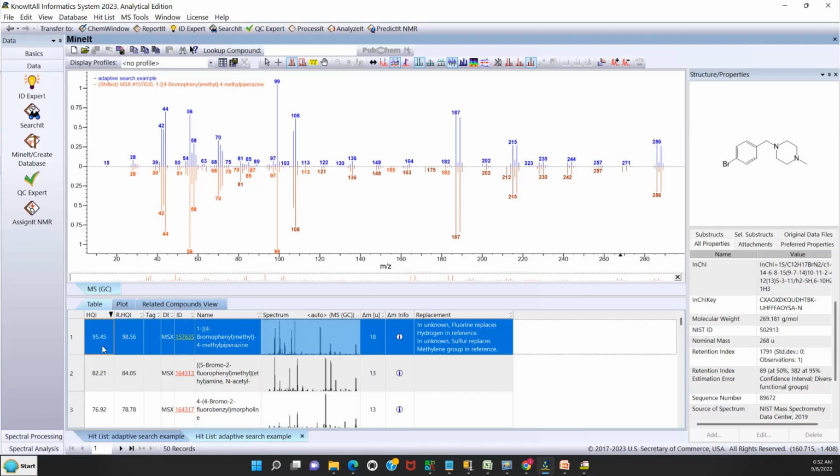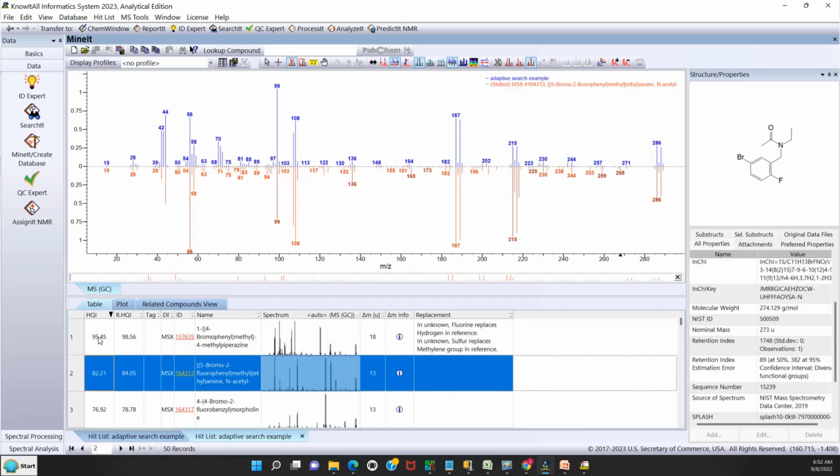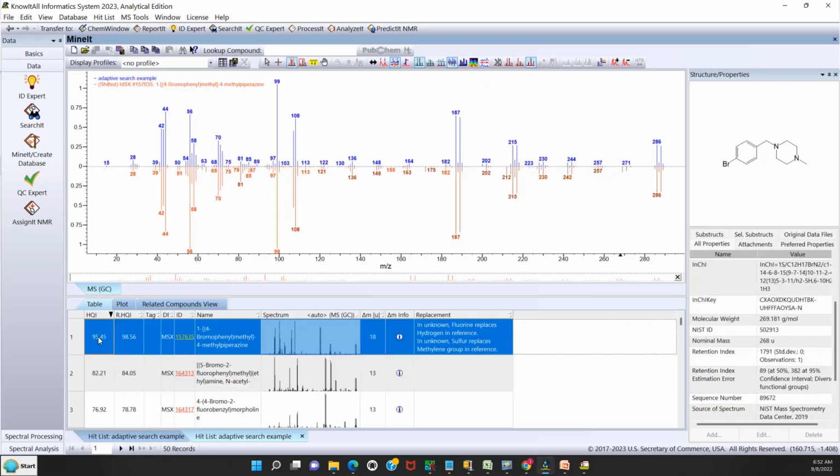I also reviewed some other results. I'm now using the arrows on my keyboard to step up and down to look at some of the other ones. You can quickly review them that way, but by far the top one is the one that I'm most interested in. Well, what type of information is it telling you? You can see the structure up in the right-hand corner, and now we go back to the bottom display. It tells you that the delta mass between that structure at the top right and yours is 18.